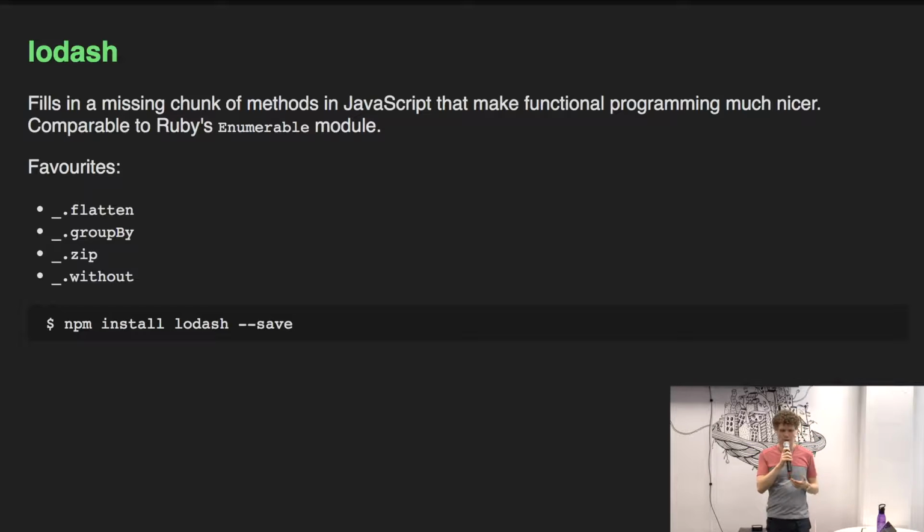The biggest ones I use from it are group by, flatten, zip, and without. There's, I think, another 180 methods in there, most of which you will never need, but if you do, there they are. And it has an implementation of left pad. So there you go. But no mode. But no mode. Yeah, Kyle and I had to implement mode because Lodash doesn't have mode apparently.